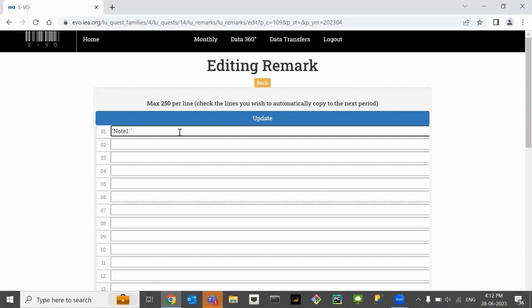For instance, you can have something specific to comment on, like nuclear plants that are on maintenance, or that some data are estimated for this specific month. This kind of remarks can be added here, and the remark will be attached to the CSV records.